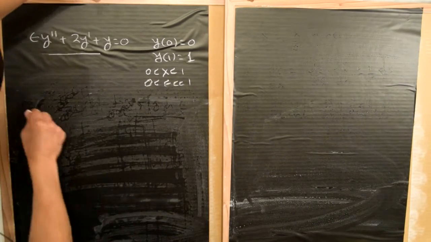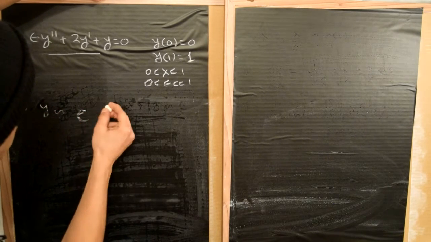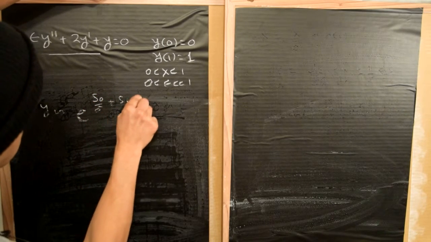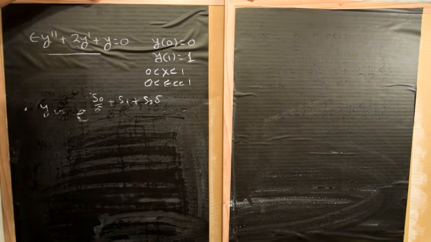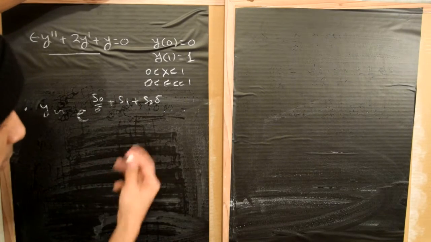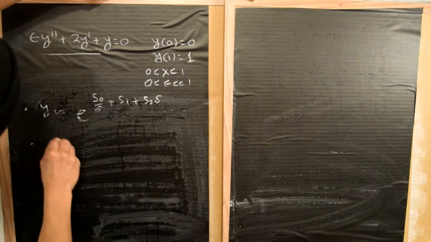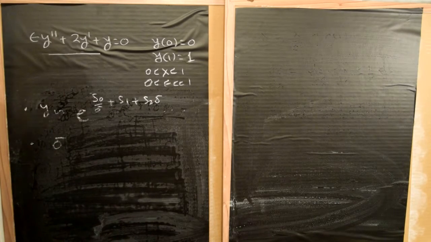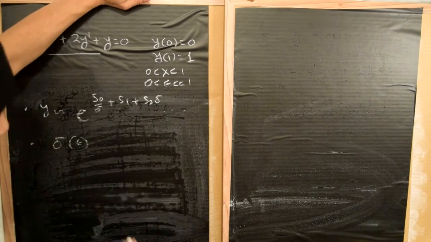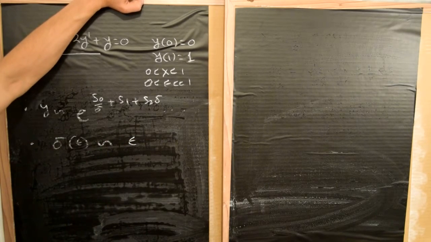So within the WKB approximation, we're looking for a solution of y which goes as e to the power of s naught divided by delta plus s1 plus s2 delta and so on, where we need to find out what s naught, s1 and the others are, and they're all functions of x, and delta characterizes, in this particular case, the thickness of the boundary layer. It's a function of epsilon, and in the previous video we found that in fact we can approximate delta of epsilon as being a linear function of epsilon itself.